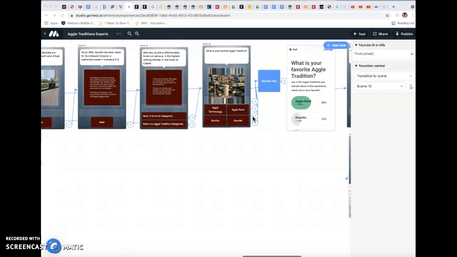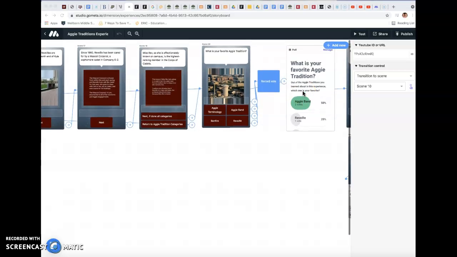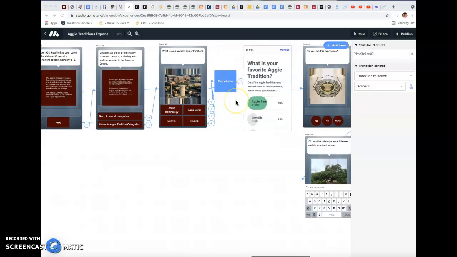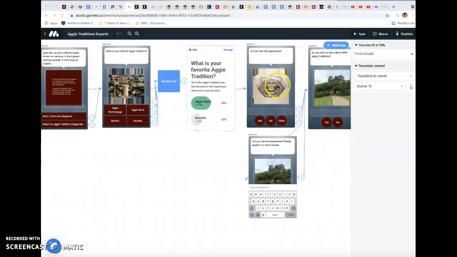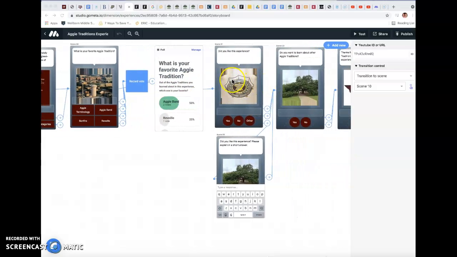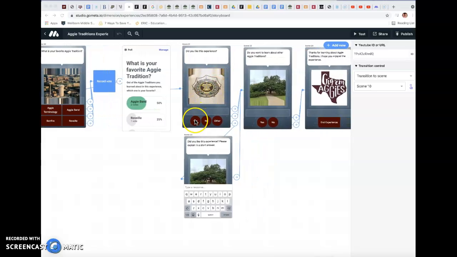tradition? Again, I set up a poll for this because I thought it would be interesting to see, given the class, what is the favorite tradition of the class. So I built that and routed it here, asking essentially, did you like this experience?